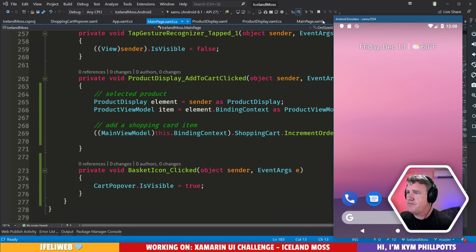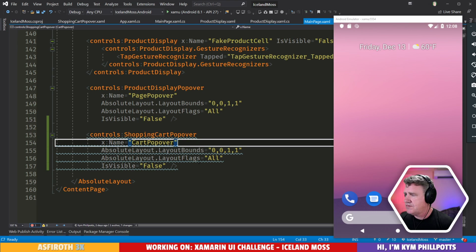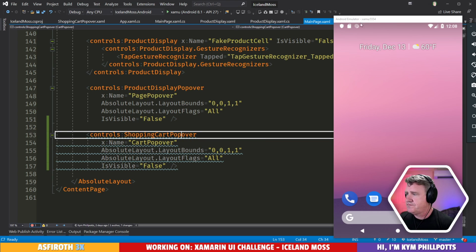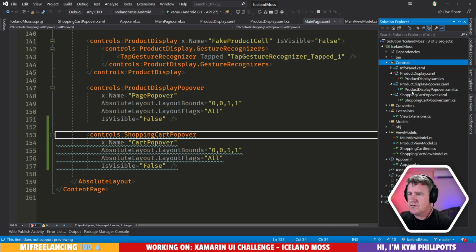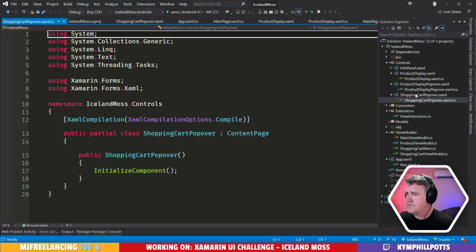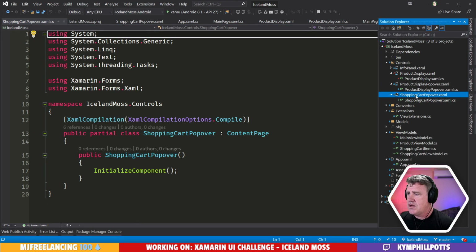Let's have a look at our main page here. Shopping cart popover. Oh, did I add a page? This doesn't want to be a page.